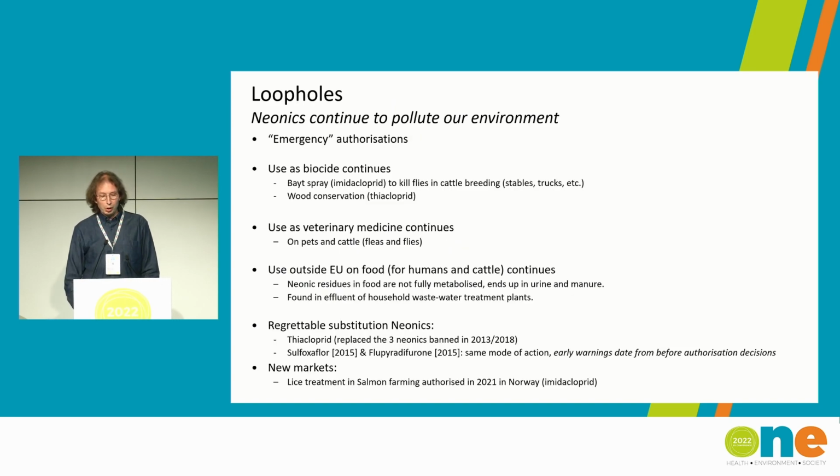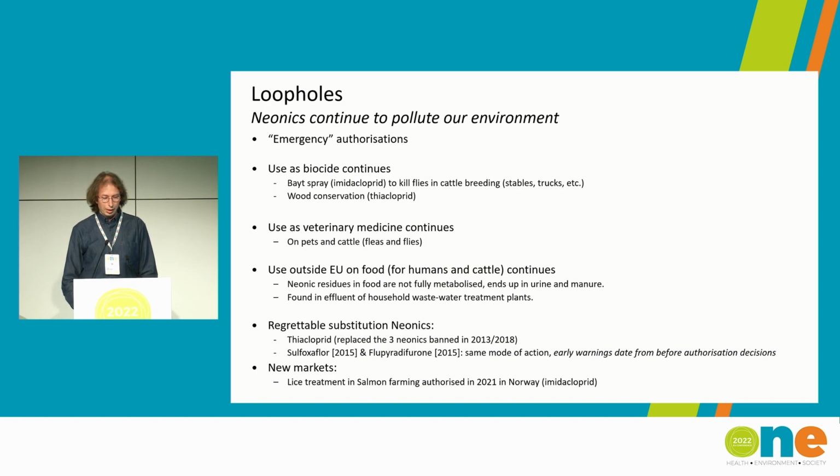But we have loopholes because even after the ban, neonics continue to pollute our environment also in Europe, partly because of emergency authorizations, but that's not the main source. It's mainly because the use as biocide continues. For instance, sprays used in cattle breeding, which are not crops, so it's still allowed. Also used as veterinary medicine on pets and cattle.